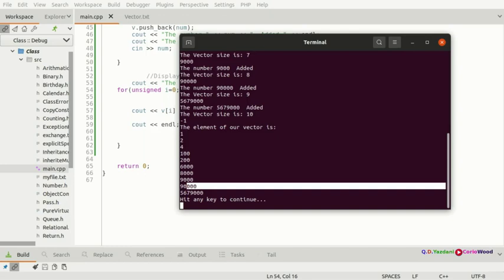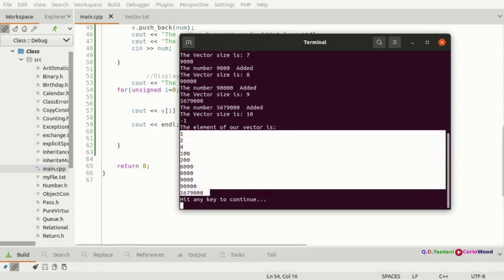Here our vector size is 10 before the negative number. So 1, 2, 3, 4, 5, 6, 7, 8, 9 and 10. Look in here, that's exactly the size of our vector. You can count it if you want. So this is the size of the vector. As I said to you, the vector is just like an array, but with the array you can insert, and now you can grow this vector.